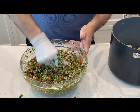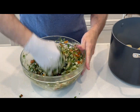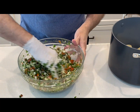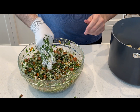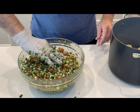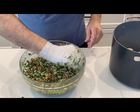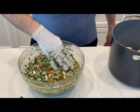But anyway, look at this here. Can you see, look at this, beautiful, huh? All these colors, the red, the green, the white. Oh, it's beautiful. Look at that. See, that's why I put the glove on. The parsley would have been stuck in my hand and I would have been really oily. I mean, we can wash everything, so if you don't have a glove, it's fine. Don't worry, you're not ruining anything.